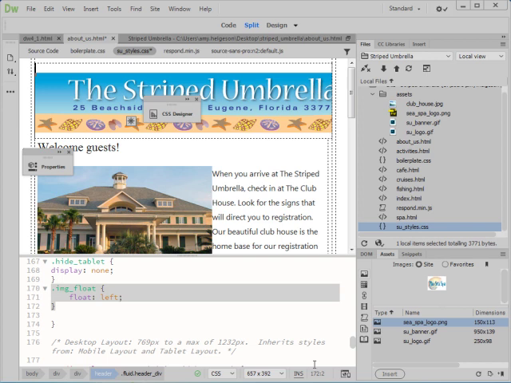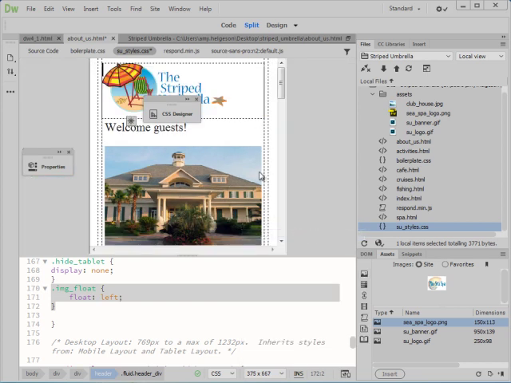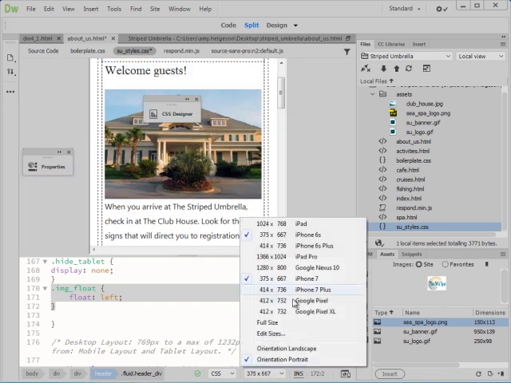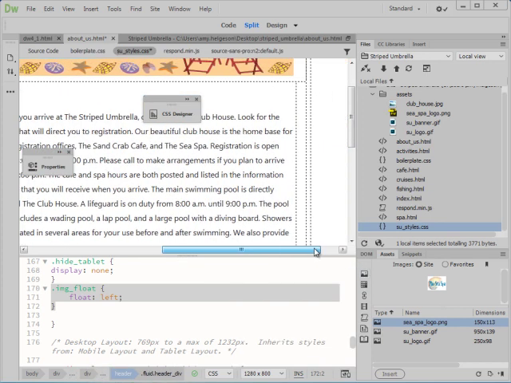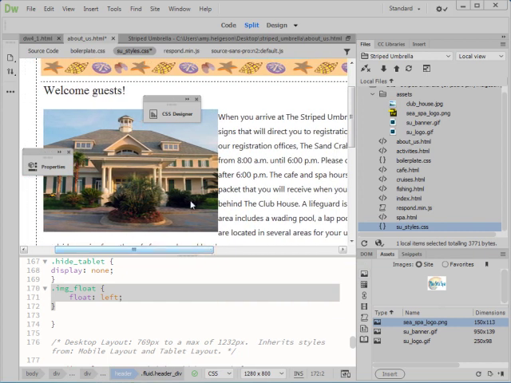Okay, so now that is in a 657 by 392 view. Let's go ahead and look at it on an iPhone, and there is no floating. Okay, so if I go to, let's see, 1280 by 800, I get scroll bars. So this is what it would look maybe like on a desktop. Okay, not the best yet, but we're going to refine things. So that's basically pages 12 and 13.